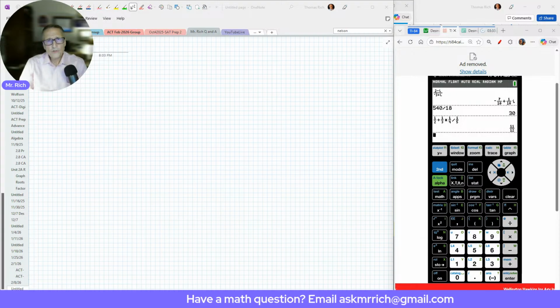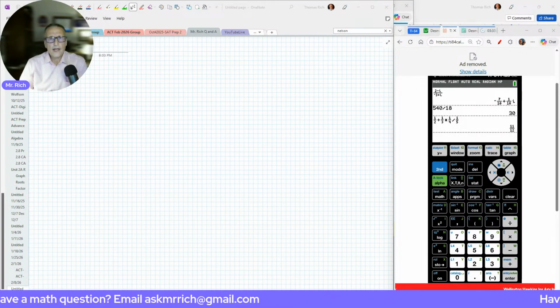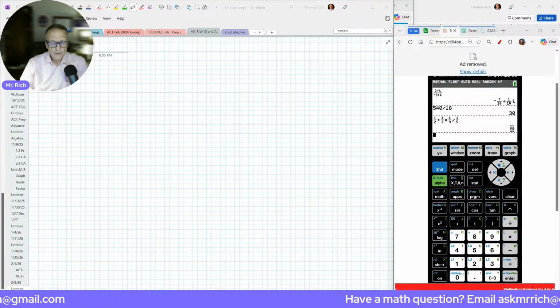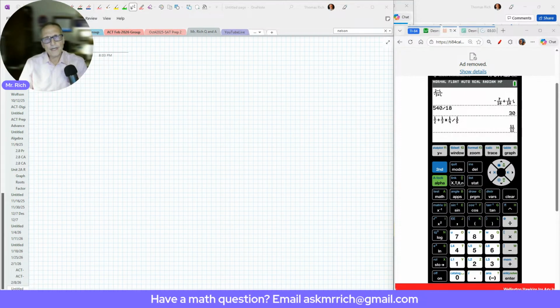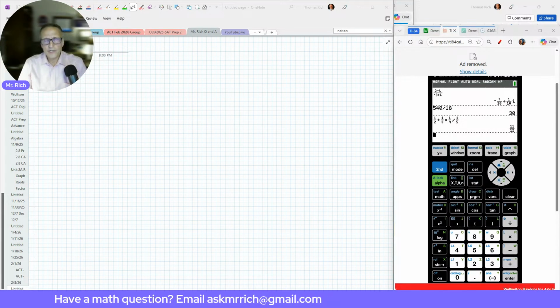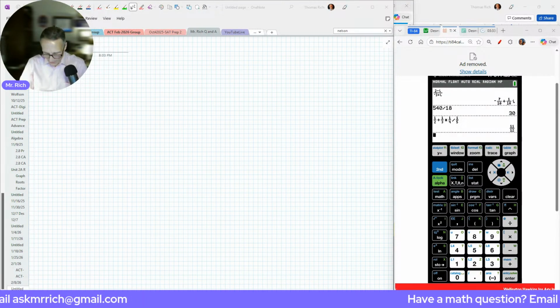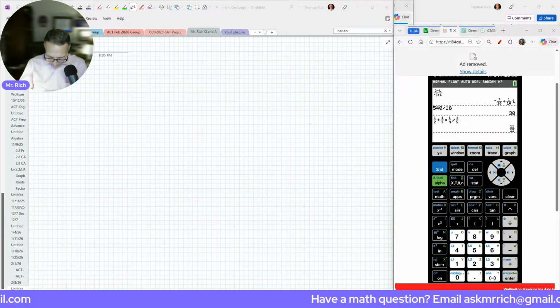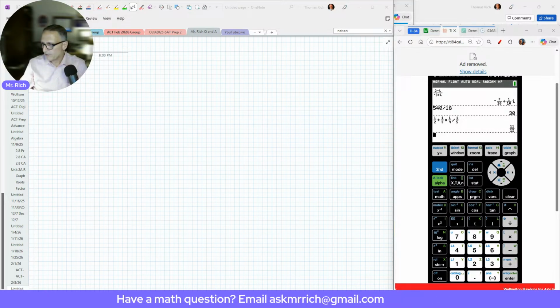So most students around here, at least in this part of Florida, their Algebra 2 class did not cover matrices, but it is something that you could expect on the test, one question, sometimes two, but probably now in the enhanced version of the ACT, you're not going to see two questions on matrices. So let me just show you some of the operations that are involved with matrices, what you need to know, and then we'll look at a few example problems.